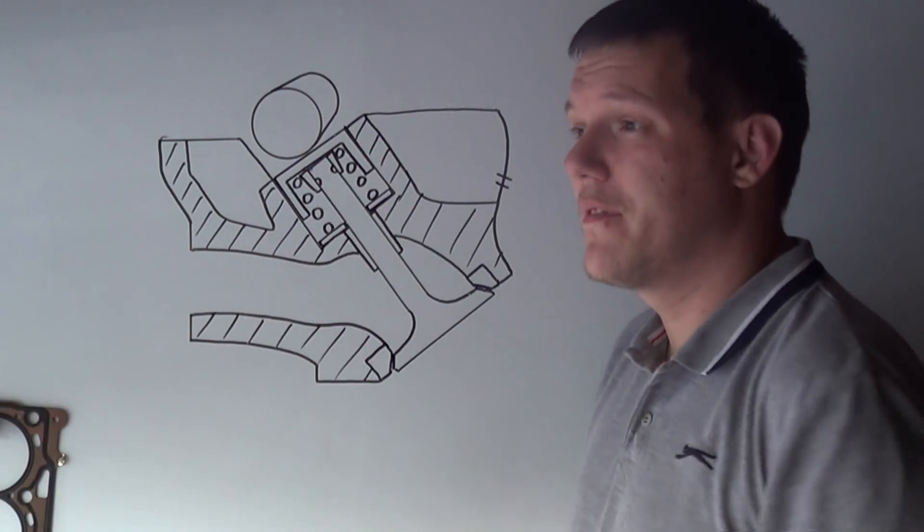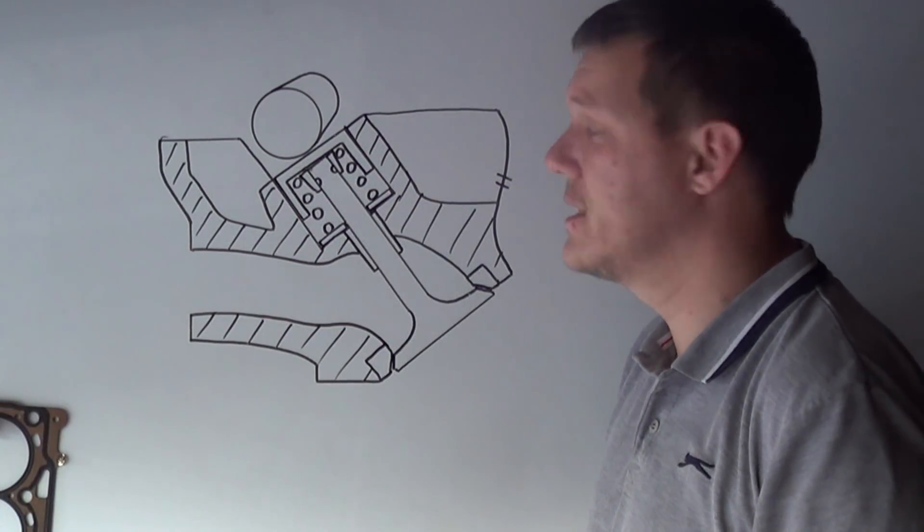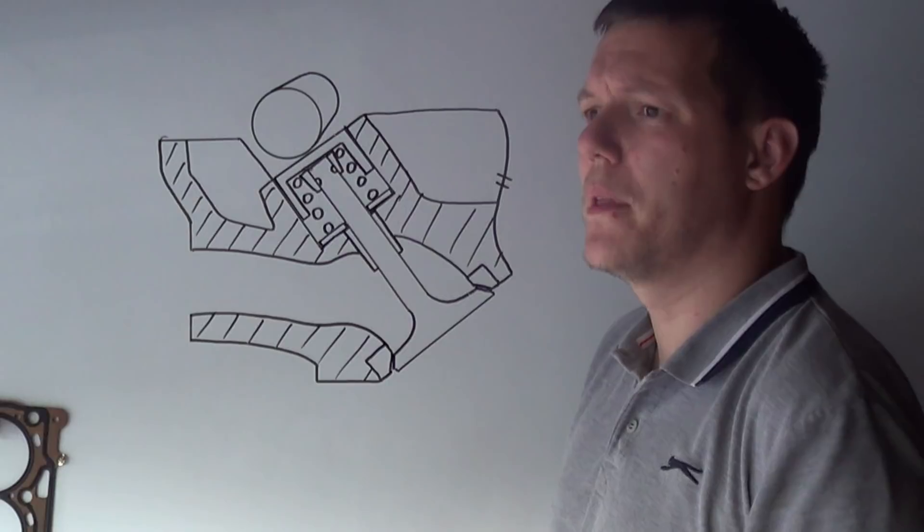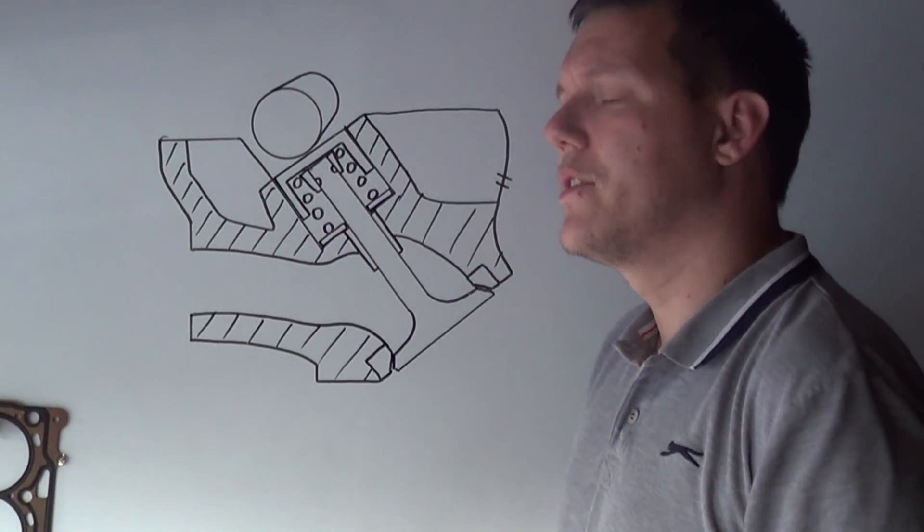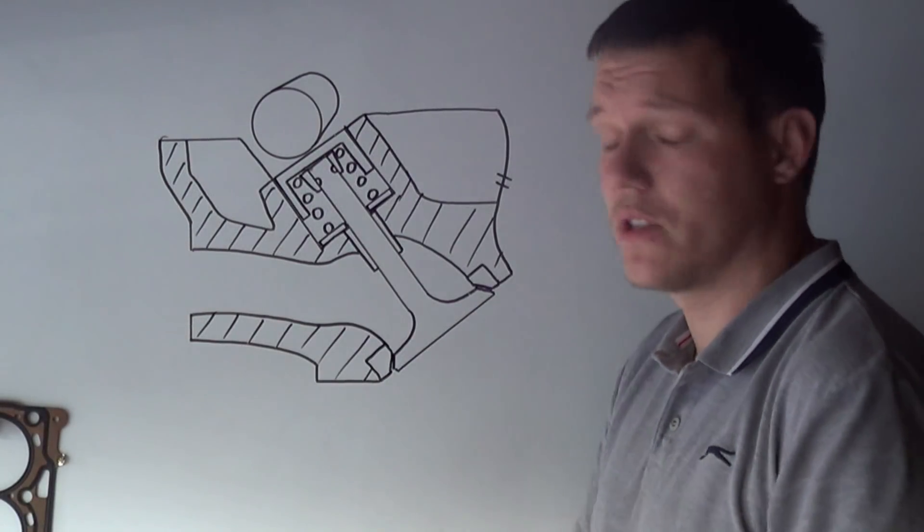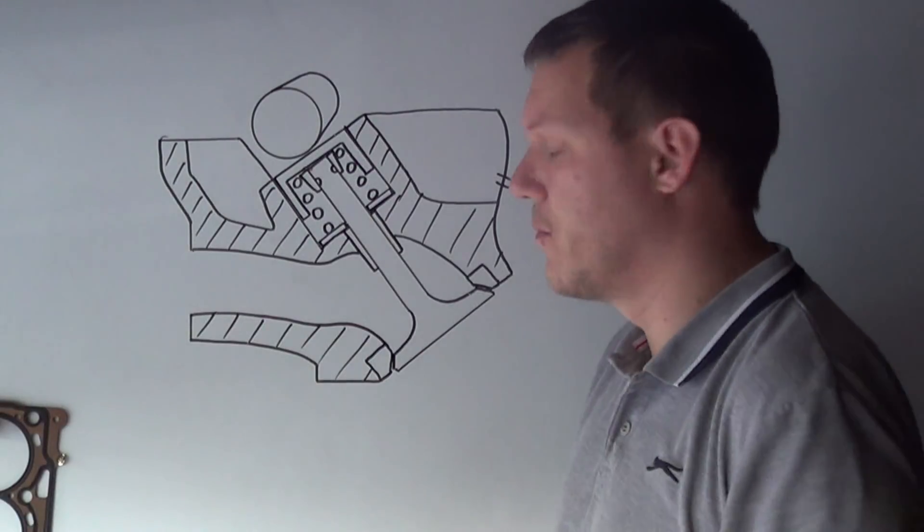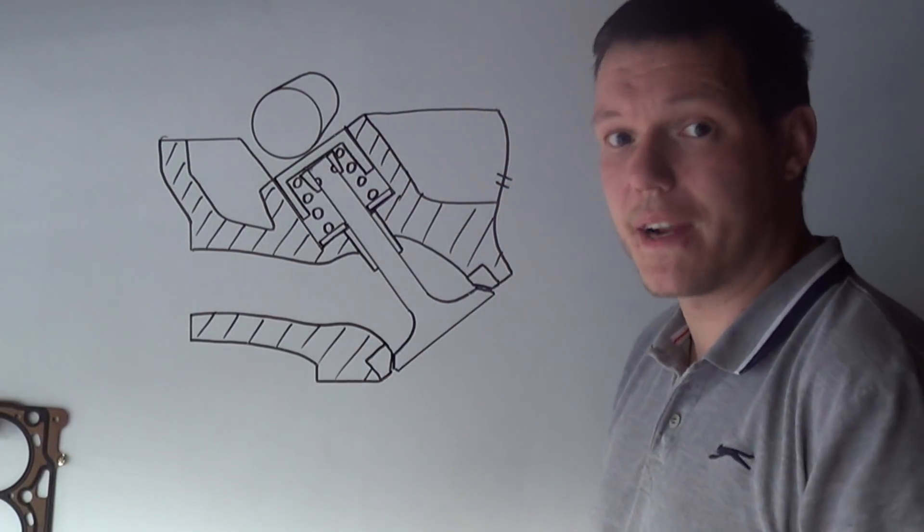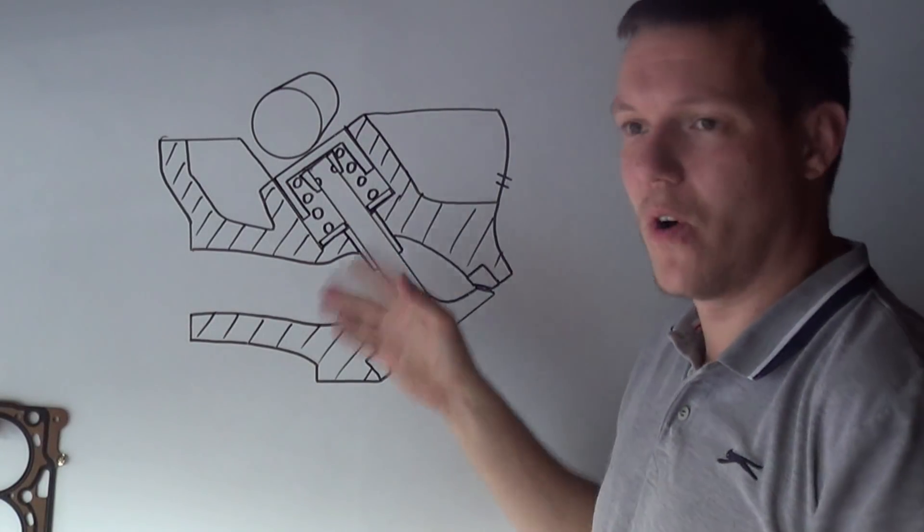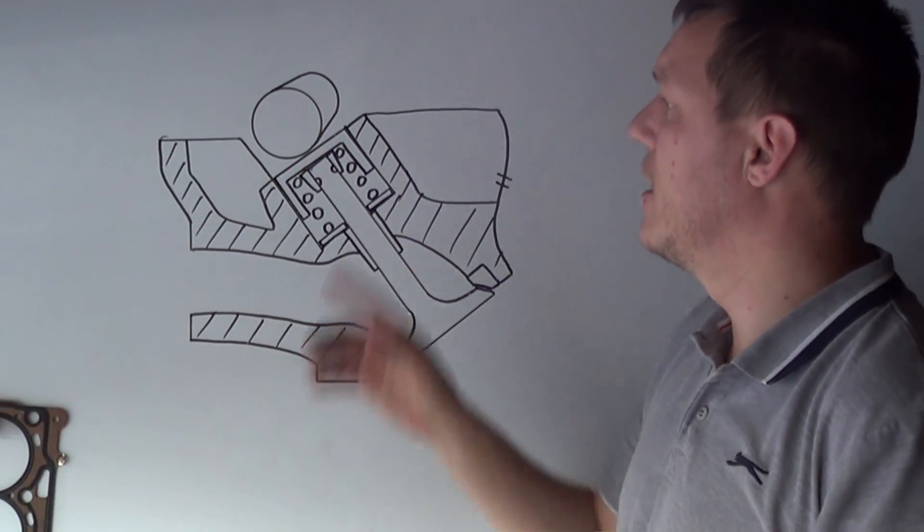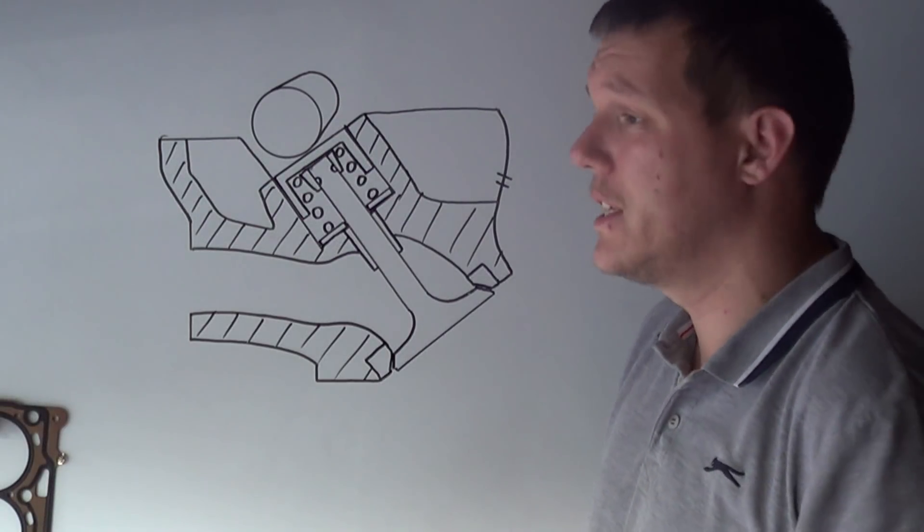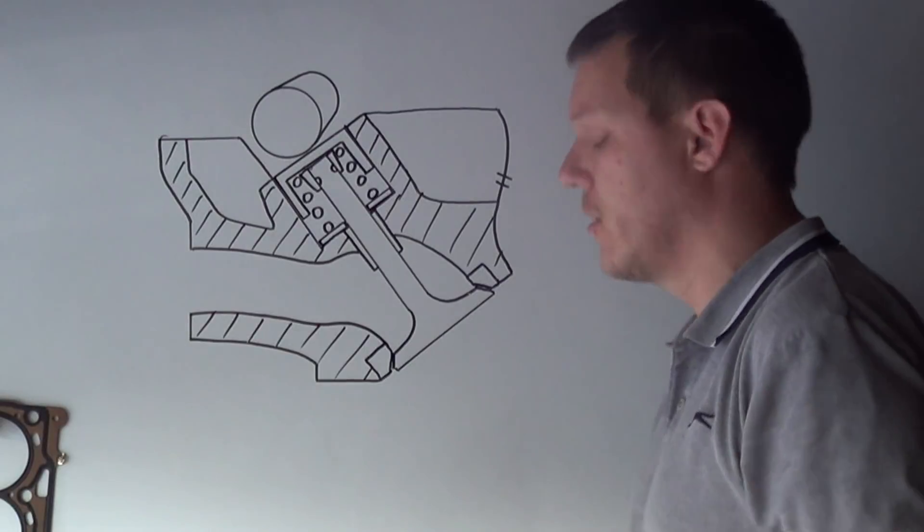A bit of background. Pneumatic valves were introduced by Renault in the 1980s for their Formula 1 cars and it has been taken up in MotoGP and probably one day will make its way through into mass production bikes and civilian bikes. We'll go into that in a second of why possibly not and one or two drawbacks of having pneumatic valves. In 2002 Aprilia introduced the pneumatic valves to the MotoGP scene and everyone has them now: Yamaha, Suzuki, Honda and all the rest of them.